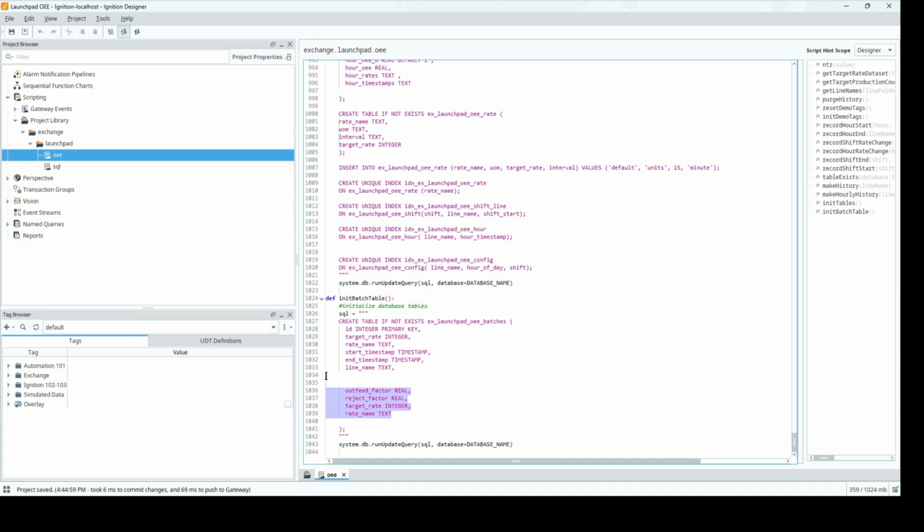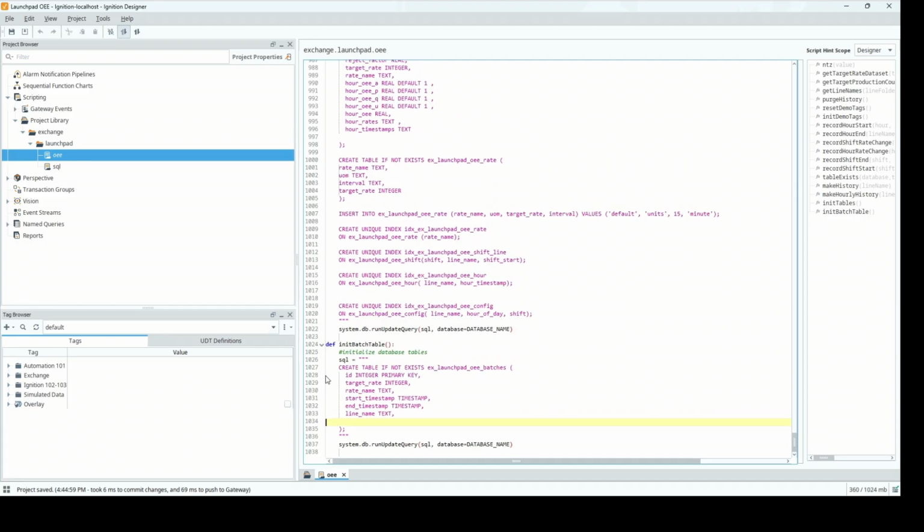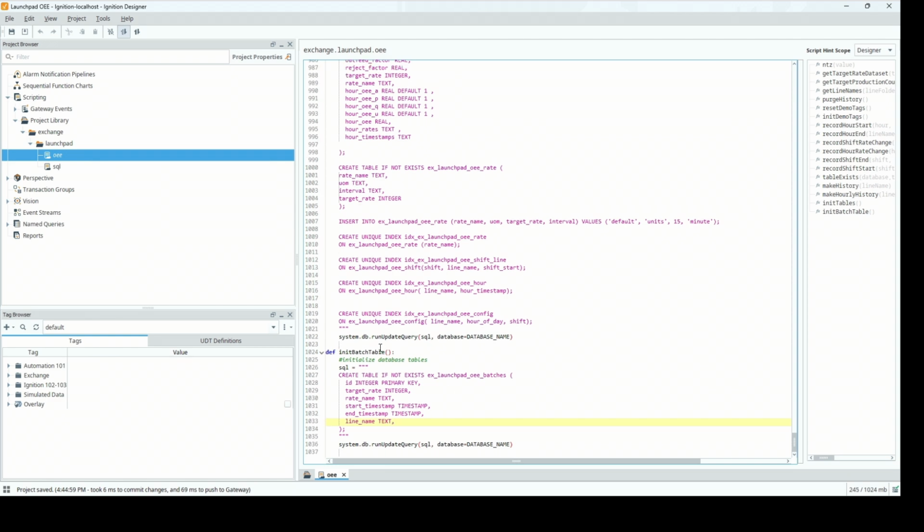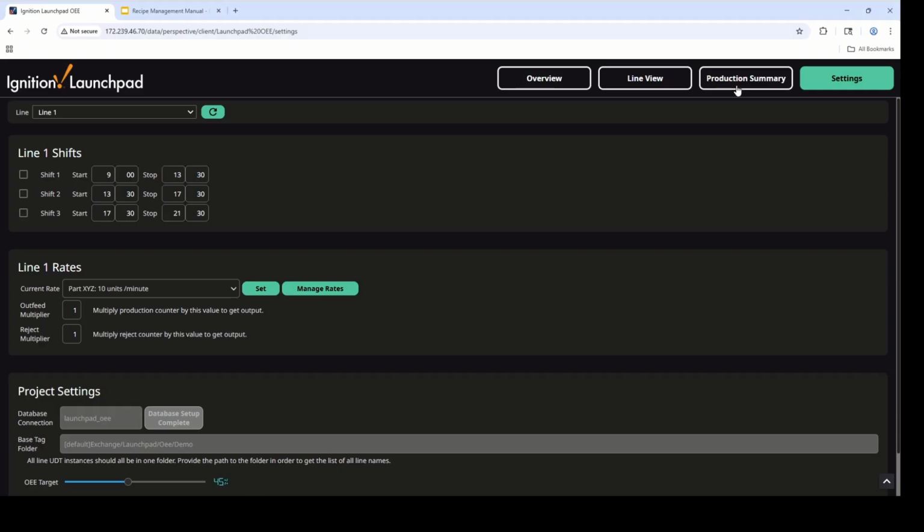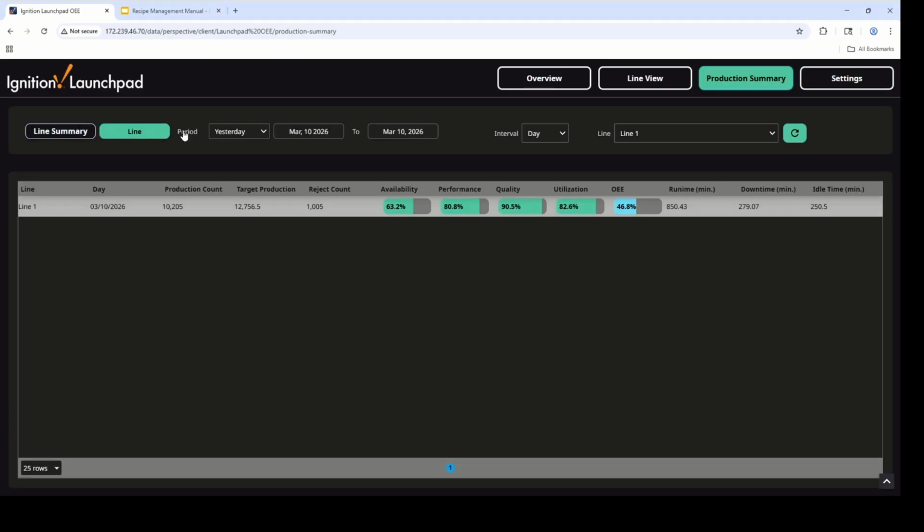We'll leave all this information out as well. So first, this will give us the ability to create our batch table, and then from there we'll be able to create batches. We'll also build a batch OEE table so that we can store batch OEE information specifically to pull into our line view or our production summary screen. Then, instead of our interval, we'll have day, shift, hour, and we'll add batch to that, and then we'll pull up a table that lists what batches we've run.